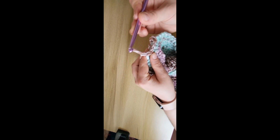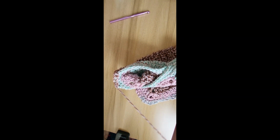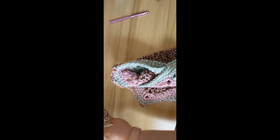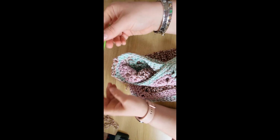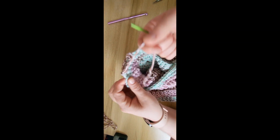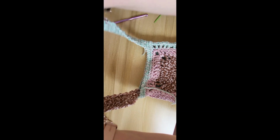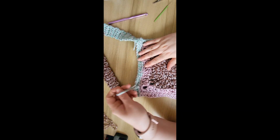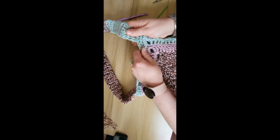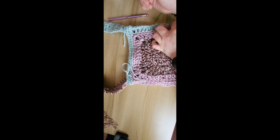And then just feed it. And then I'm just going to trim a little bit of this because I don't need that bit. And then what I'm going to do is just literally hide my tails. So hopefully once you've got your handle... I haven't done a big handle on this one because this material does actually stretch, which is what I found out on the other one. So what I'm going to do now is literally tie my ends in, and then that's relatively it.